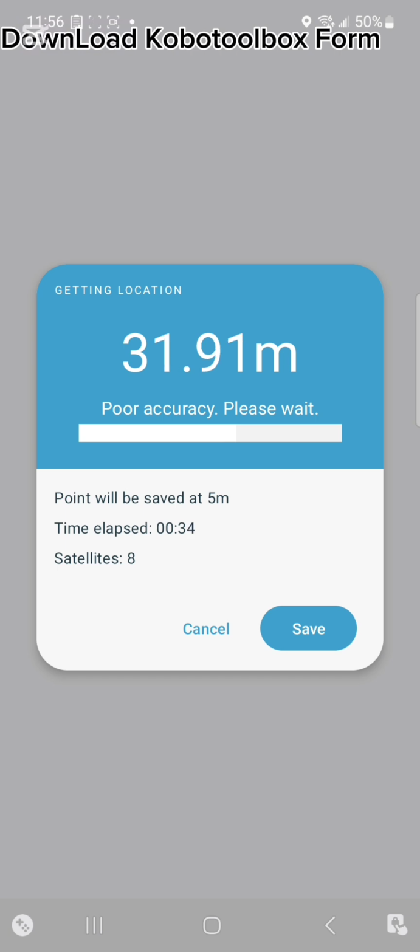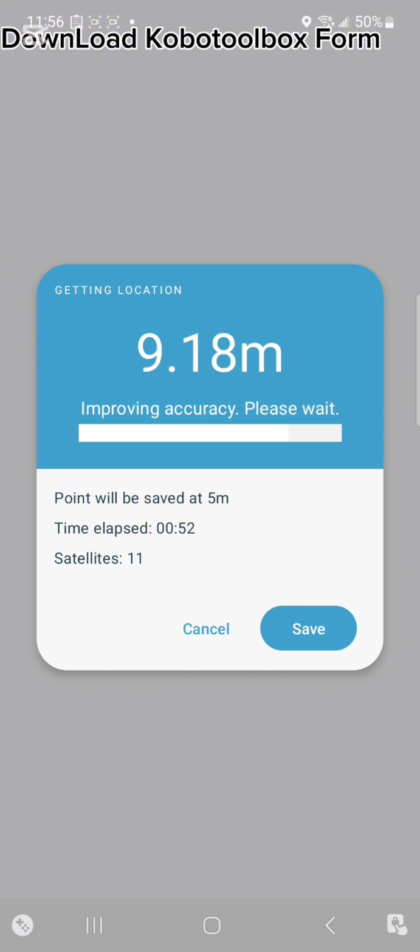Now you see, it went from unacceptable to poor accuracy, and very soon we'll get to good or perfect, something green. You see here the satellite is changing, and as time elapses, it is going 57, 58, 59, 1 minute. You see it's improving accuracy.